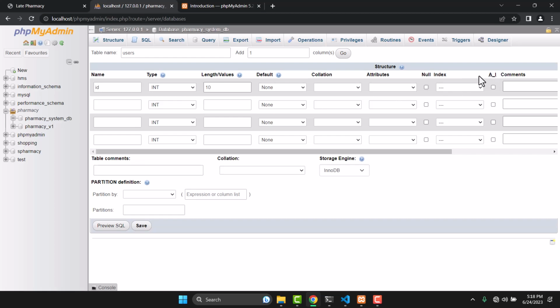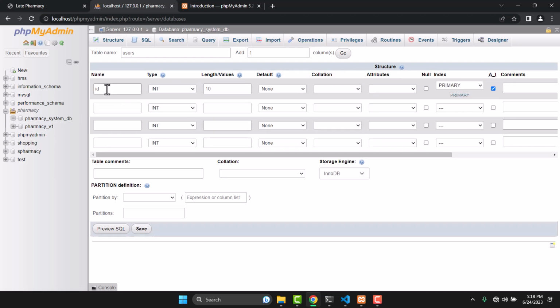And basically what we want to be happening in this column is what we call auto increment, like the records that we are going to add in this specific table will be numbered progressively as a result of this column. To make the records numbered progressively, we just need to check this auto increment for this specific column.